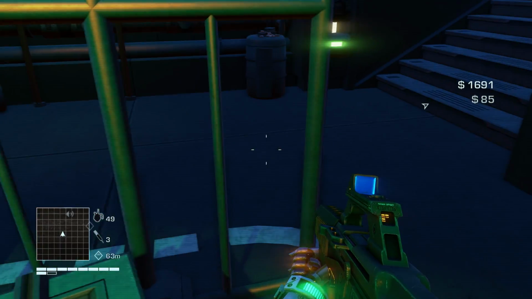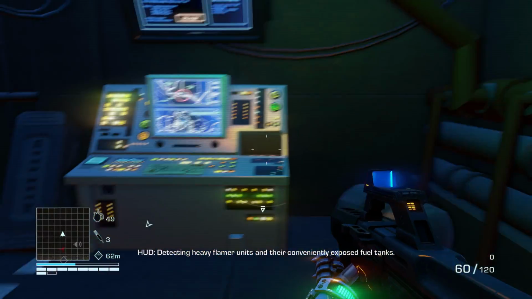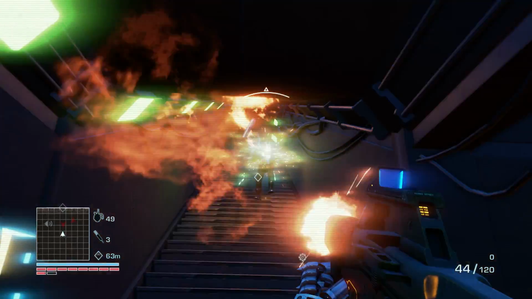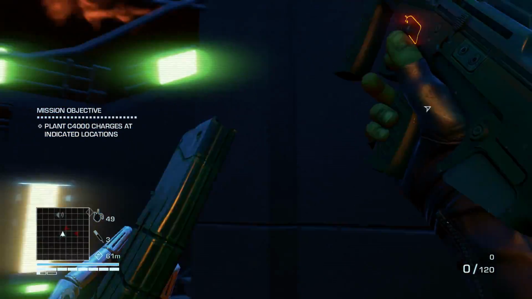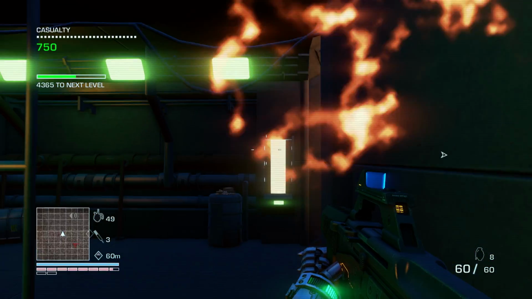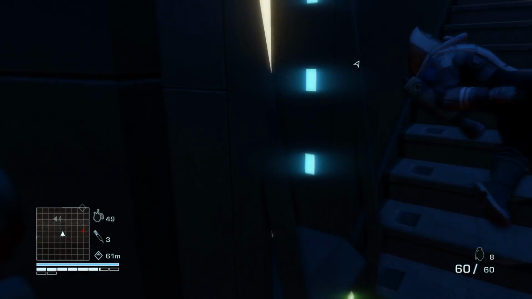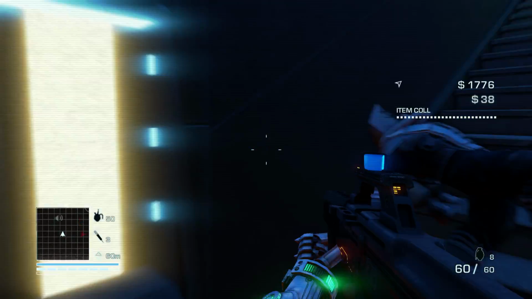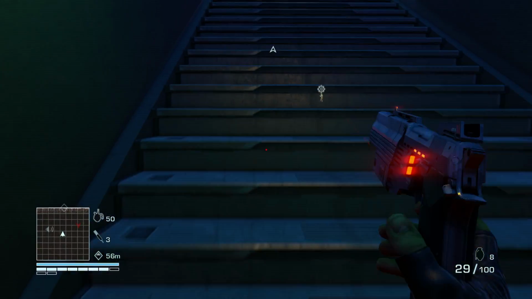Prince Ali, da-da-da-da-da. Detecting heavy flamer units and their conveniently exposed fuel tanks. It's actually quite difficult to hit the fuel tank. Oh well. Grenade will sort that out. Oh god, fire. Fire, fire! Seriously, the grenades. I don't use them enough. I really should start using them a bit more.